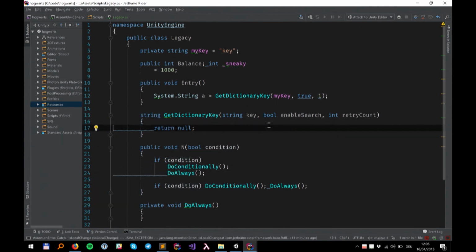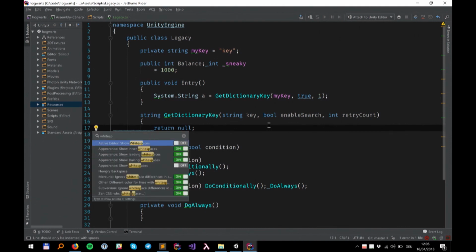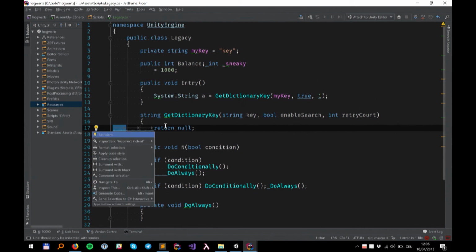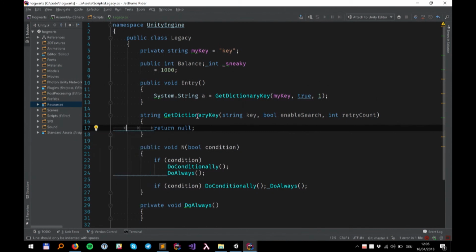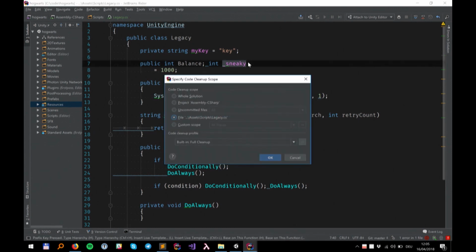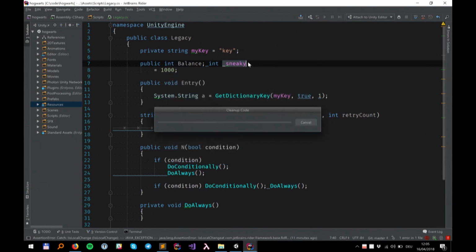In this case, if I enable white spaces, you can see that we use tabs instead of spaces here. Of course, you shouldn't go through your code and just fix them without enter. That wouldn't be so meaningful. But you can just go ahead and execute the code cleanup feature and hit OK.